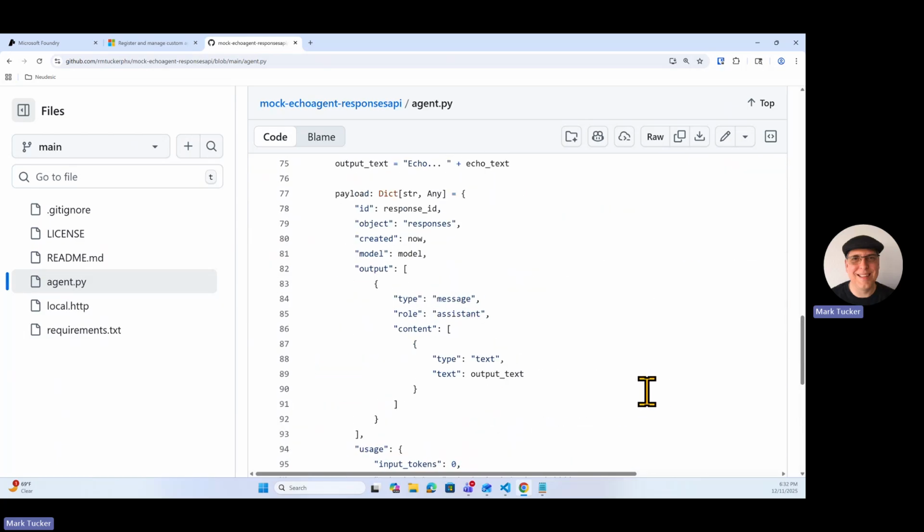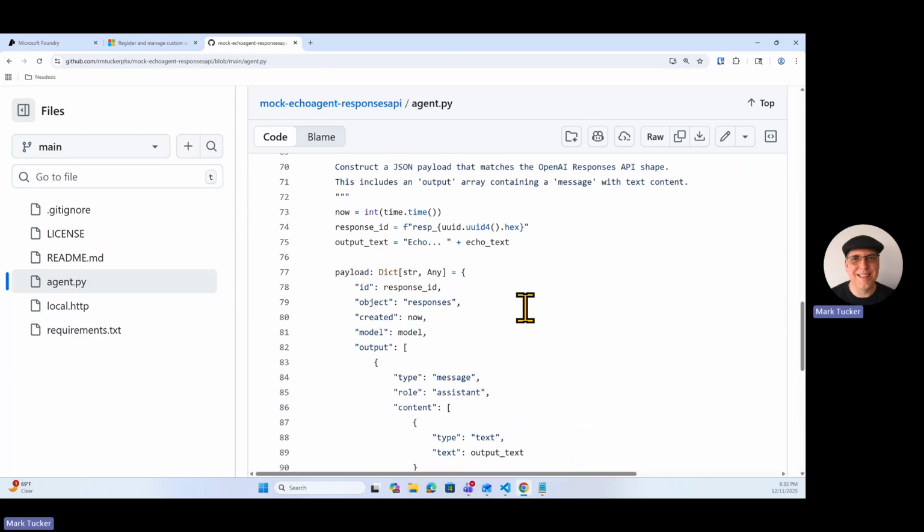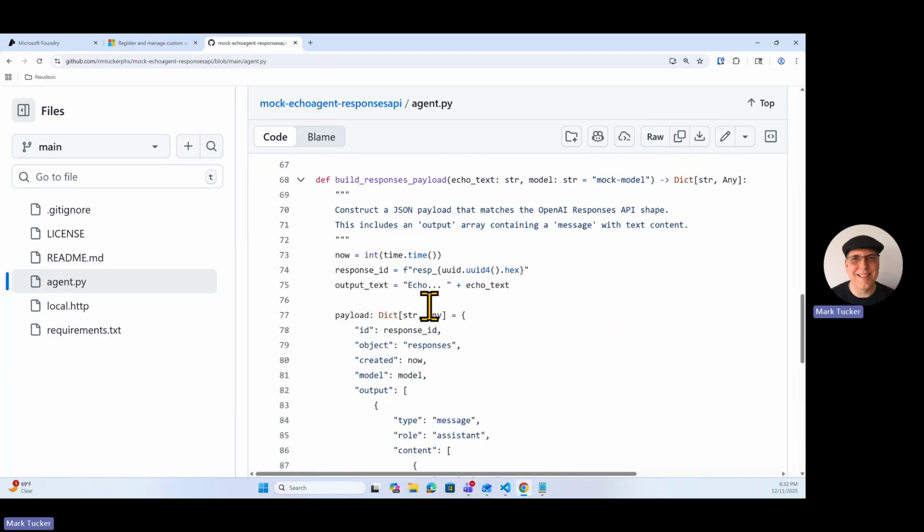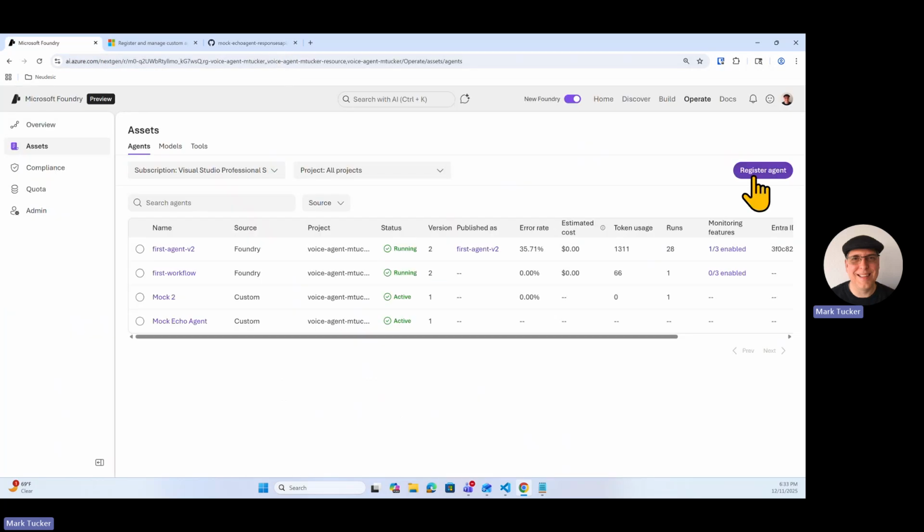It's basically just hard coding what the structure of the response would be and returning that. That's really all this agent does. I just wanted something I could host someplace and then ultimately register that agent here. That's what I'm trying to accomplish.